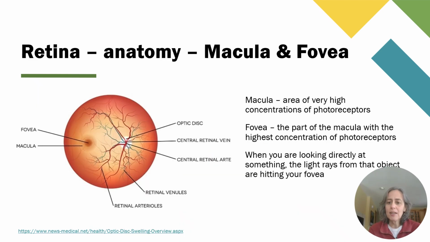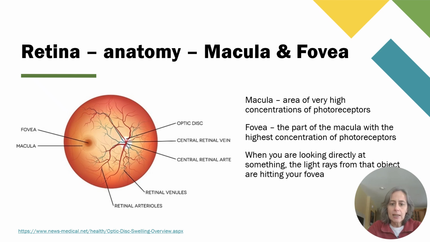The other thing that I want to point out to you about the retina is, and actually before I get here, notice there are blood vessels, right? So every part of our body needs blood vessels. You're like, wait, I thought blood vessels were in the choroid. Yes, they are, but we also have blood vessels that travel through the retina. It is a very active part of our body, so it needs a lot of glucose and oxygen. Okay, so that said, now we're going to focus on the macula and fovea.